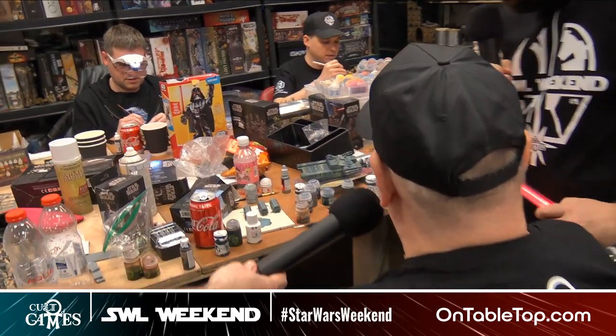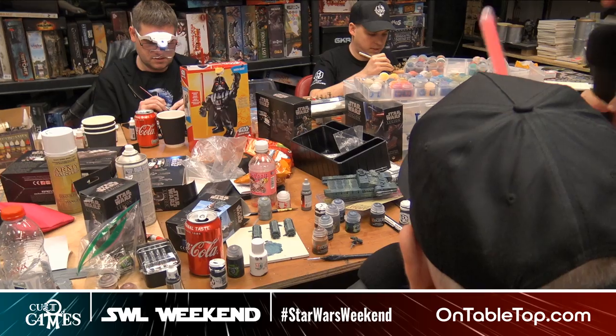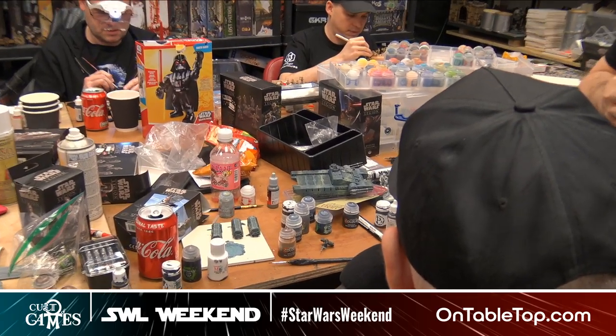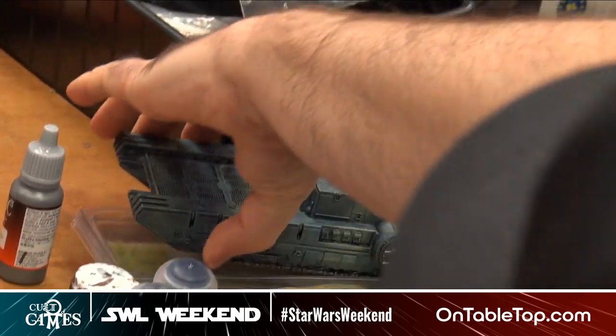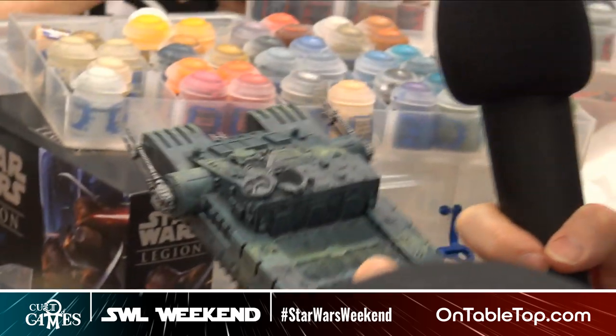Starting on my tank, which I didn't really work well last night. Is this dry? Oh, no, that's not how I'm going to hold that. Let me find somewhere else to put this. Yeah, there we go. Is this dry enough to pick up? Yeah, you can pick it up on the grey bits. Oh, the grey bits?